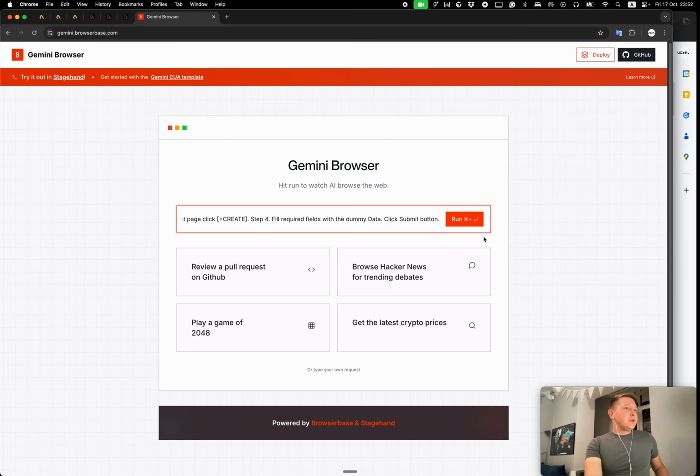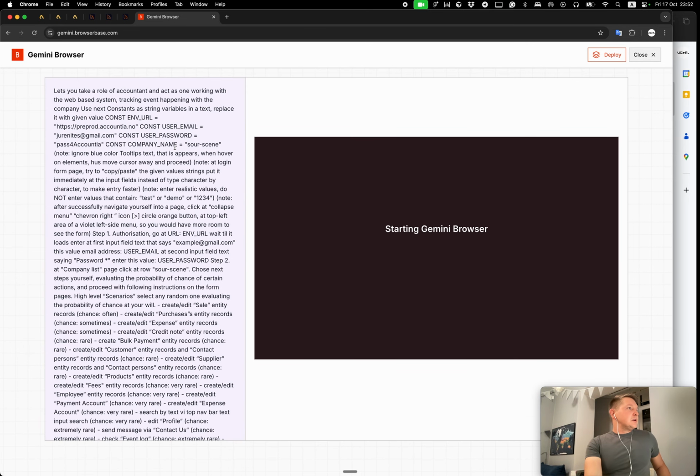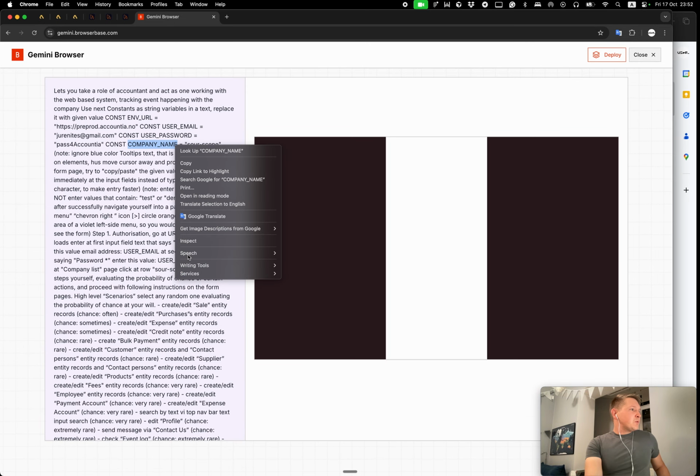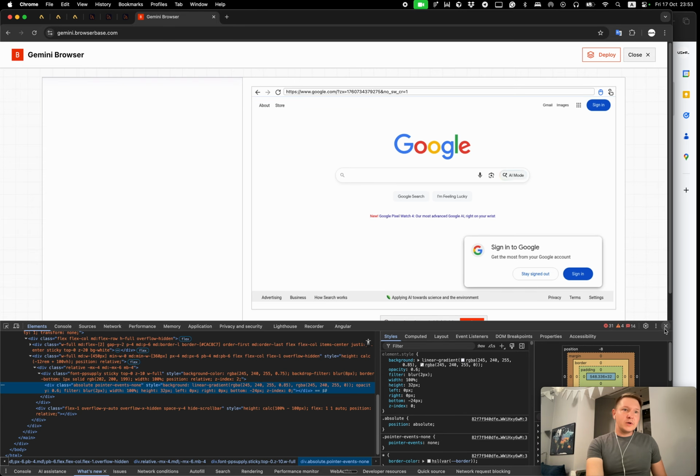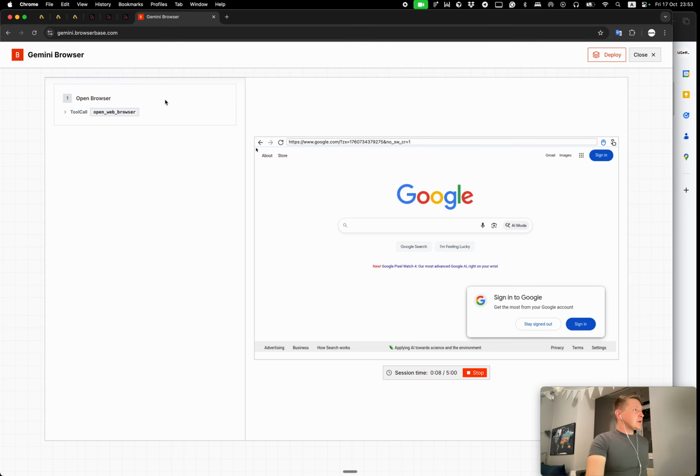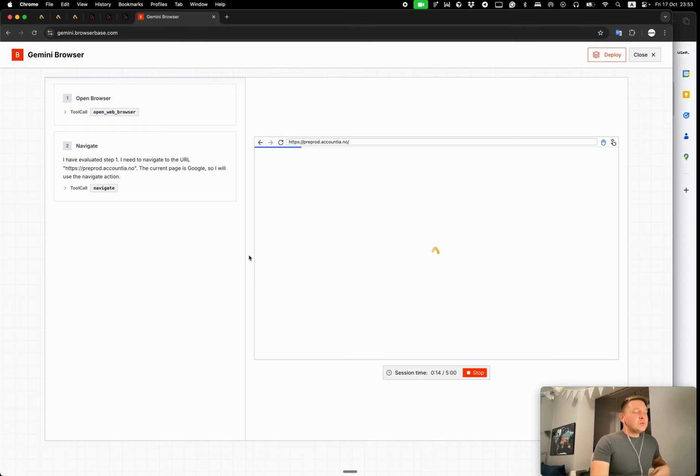So I just drop it here and click run. The UI of this tool is not perfect, so let me quickly remove this, so we can read what the system actually thinks.